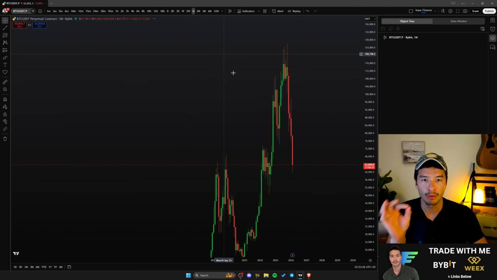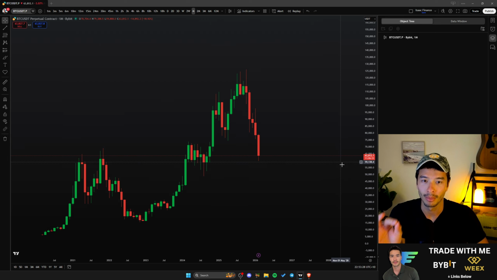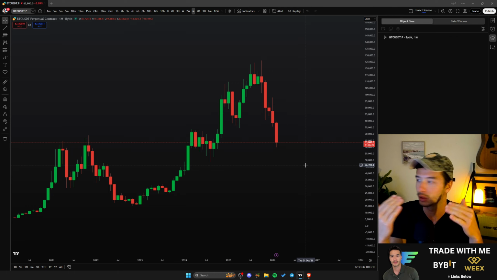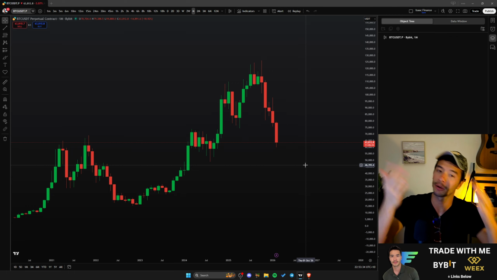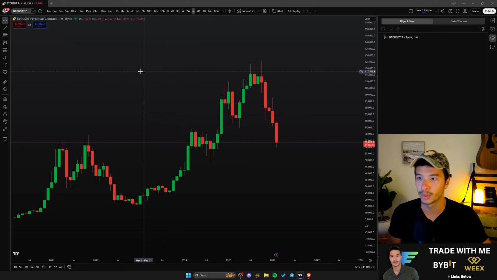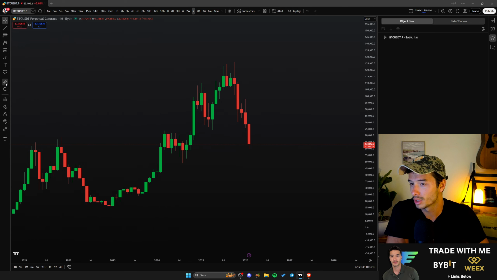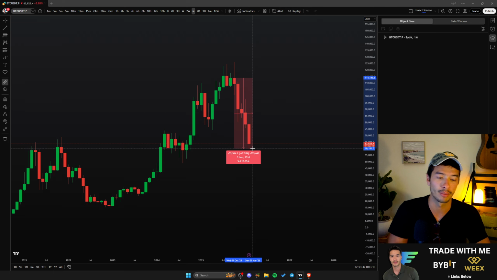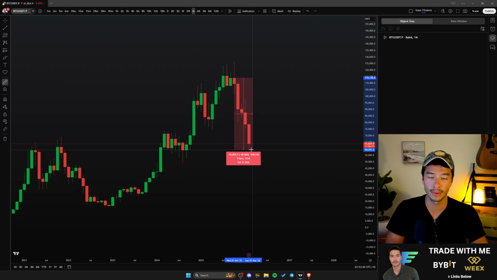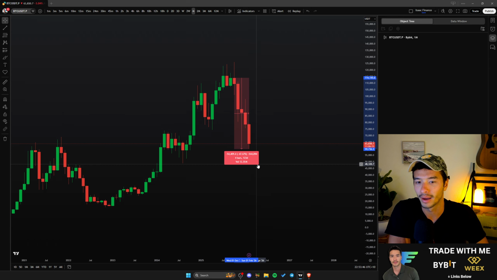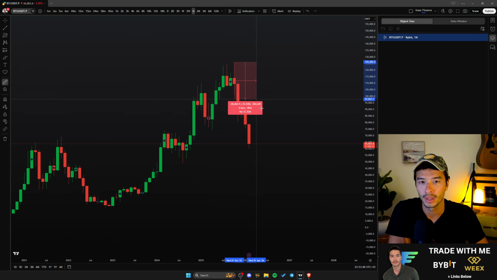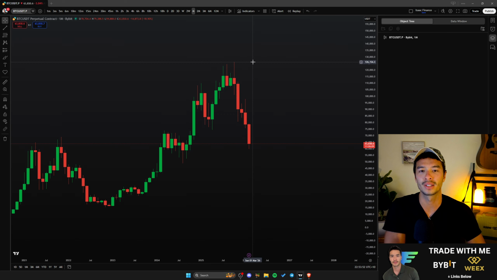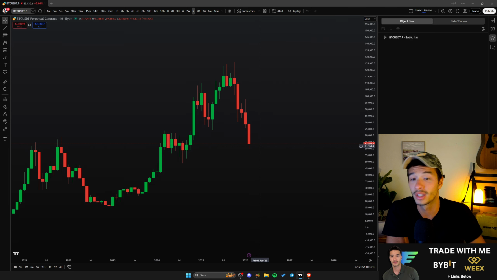So right off the bat, I always start in the monthly timeframes because the monthly timeframes give you the overarching look at where price is heading on the macro landscape, because price doesn't lie when you zoom out. Okay, so what's it telling us? For the past nearly 5 months, it's about to flip over in the next 2 hours. We've gone down about, well, let's go right from the bottom to the top. Gone down about 50% from 126 to $64,000.